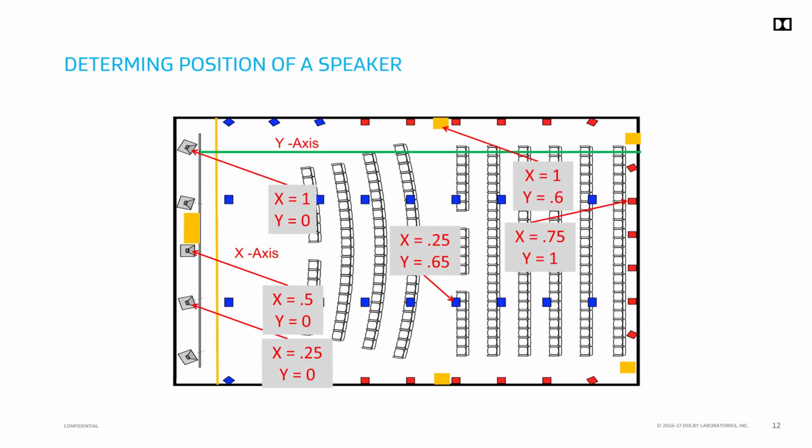Regardless of room dimensions, all location values are normalized to a range of 0 to 1. The x-axis runs along the room width, with the left wall having an x value of 0 and the right wall having an x value of 1. Likewise, the y-axis runs along the length of the room with the screen surface having a y value of 0 and the rear wall having a y value of 1. There is also an invisible z-axis running floor to ceiling which is used to indicate speaker height, with the value of 0 being the floor and the value of 1 being the ceiling. However, this value is automatically specified as 1 for ceiling speakers and is not available for user entry.